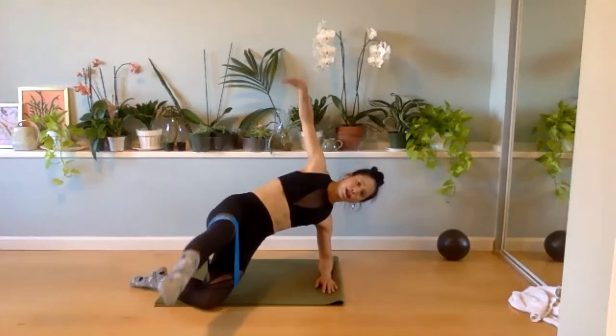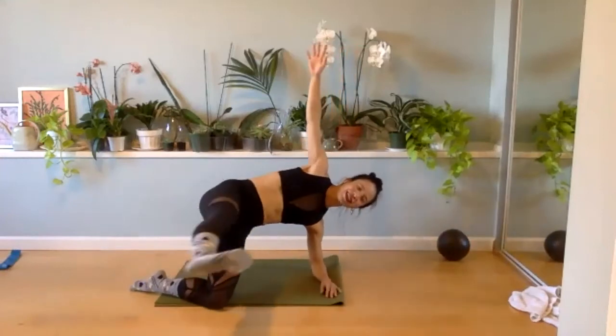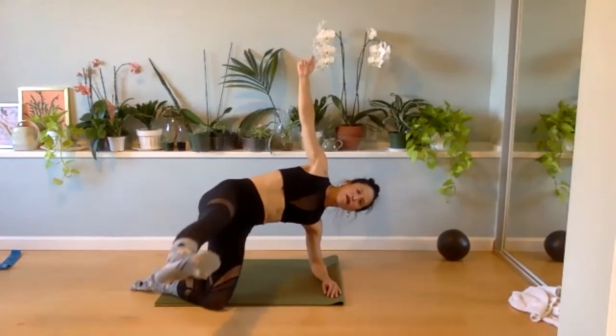Awesome. To come up onto those hips. Lift it up. Oh my gosh, can't even do it. Lift it up, lift it up. Lift the foot. Little circles. This is it. 6. Circle it out. 4. 3. Reverse the circle.